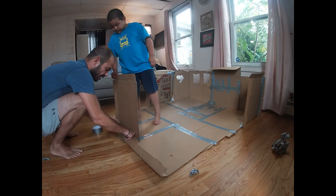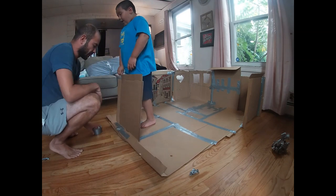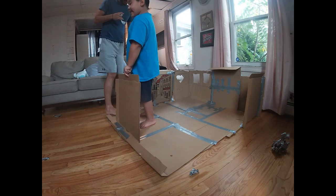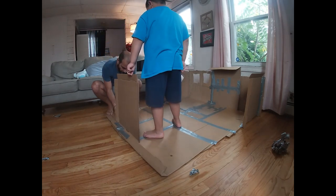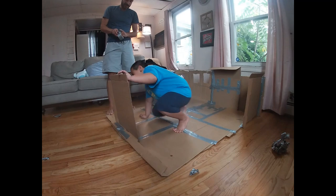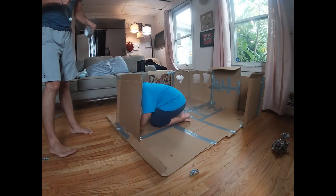Ooh, I'm glad the duct tape is cooperating and not tangling. Oh, it was like that for the whole video. I know. Duct tape. And I was only like this for one piece. Only one. Is it going to fall? Is it going to fall if you let go? Oh, it is going to fall. That's all right. We'll reinforce it like this.